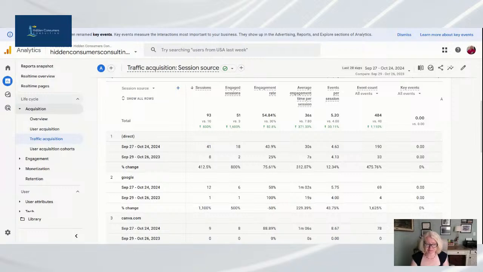So that's great. Let's look at the Google traffic, because obviously everything I do is based on Google traffic here. So my sessions were 12. I'm at 50%, 6 engaged. 50% were engaged versus 100%, but I had way more people. So I'm really excited about that. And the other side for this is Google Organic is that they're engaged for a minute. So they found me on Google, not knowing who I was, and they were engaged on my website.